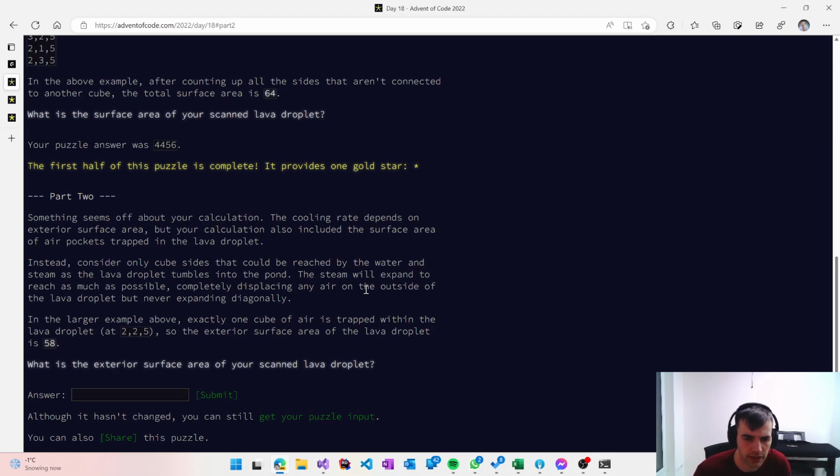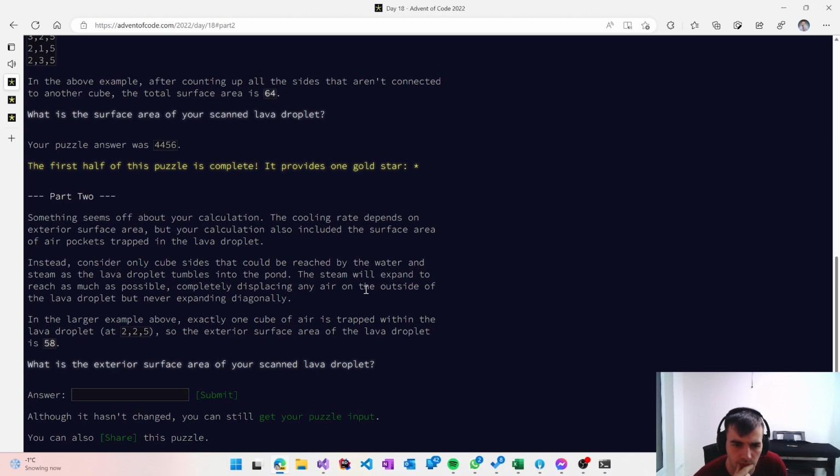So how do we determine that? For each of the exterior sides, we need to figure out whether we can get from there to somewhere outside, because if not, we are surrounded by other cubes.